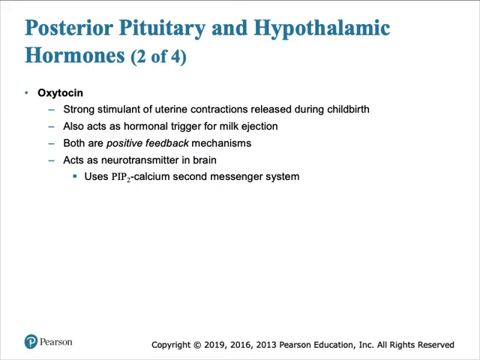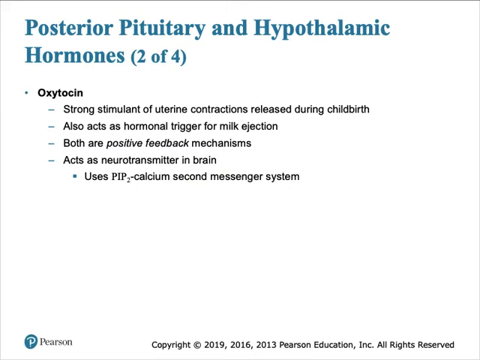All right, oxytocin is a strong stimulant of uterine contractions. Okay, so important for childbirth, and is also important for milk ejection. So when mom is actually nursing, it'll help cause milk release. Both use positive feedback mechanisms. So it's very interesting. If you remember, most hormones and most systems in your body use negative feedback, but this hormone here, oxytocin, uses positive feedback.